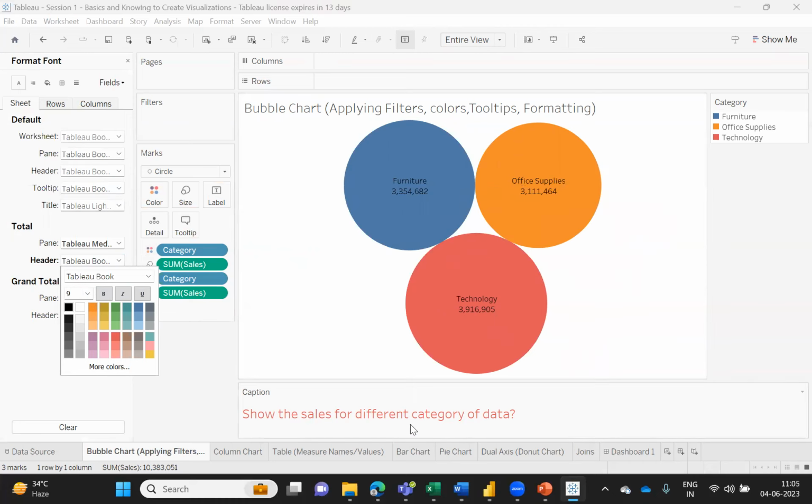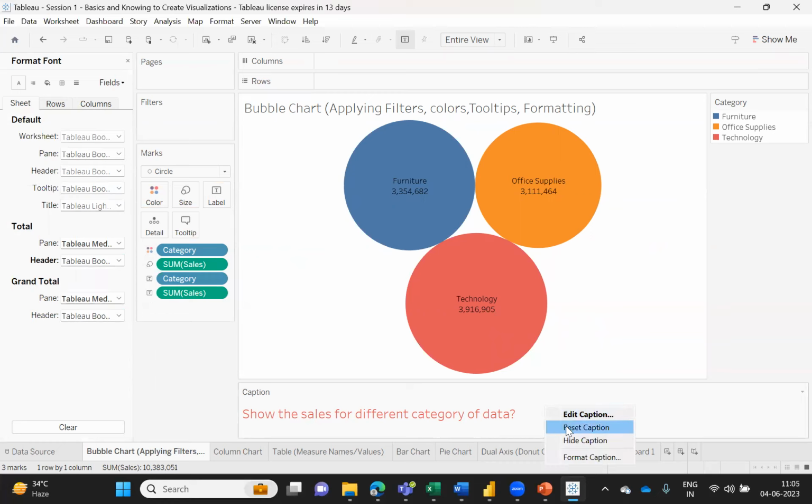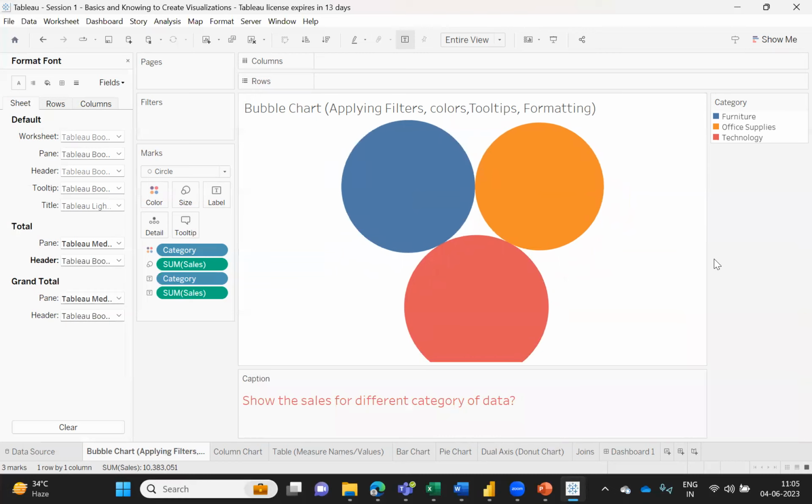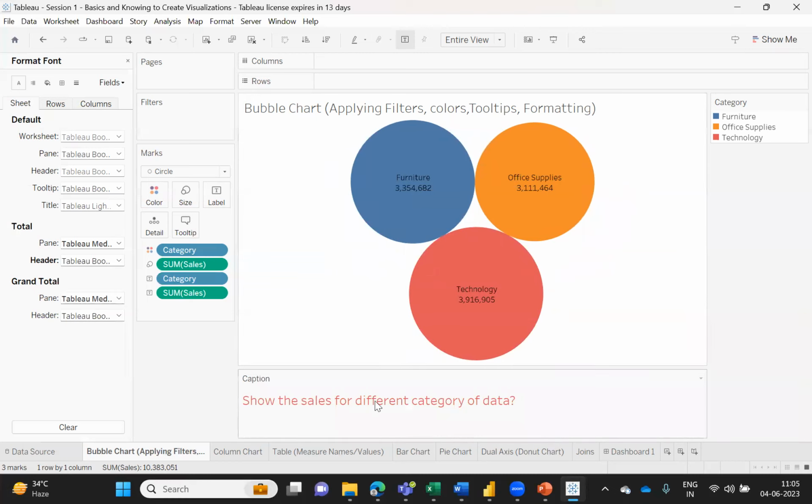And yeah, we have just seen this. This is the caption area, right? You can turn it off also. You can hide this caption area. And you can also get this caption area back. How you can get this? Right click here, below here. You can right click and enable this caption area. You can have your questions. You can define whatever you have done here, and all of the captioning you can keep doing here.